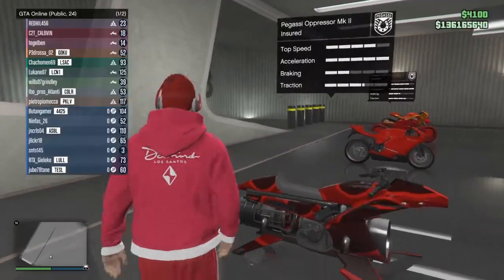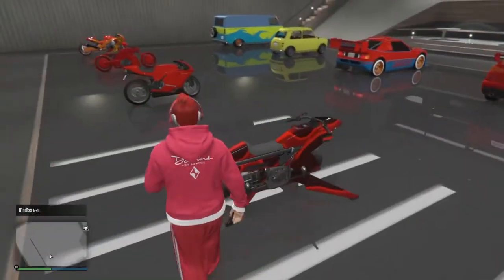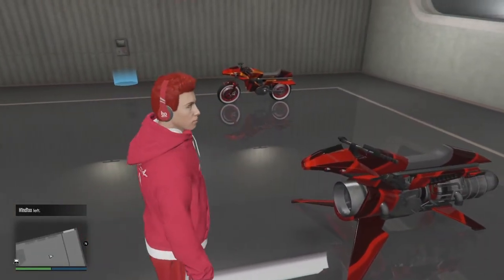And we have the Broomstick Mark 2 or the Oppressor Mark 2. Now, the boost isn't as good as the Mark 1. The boost is much shorter. But it is actually better than the Mark 1 because you don't have to touch the ground.